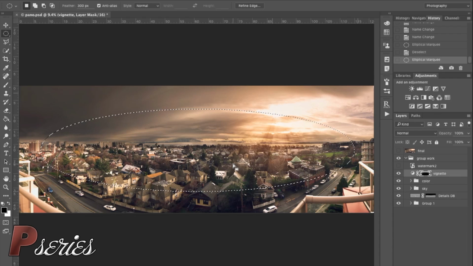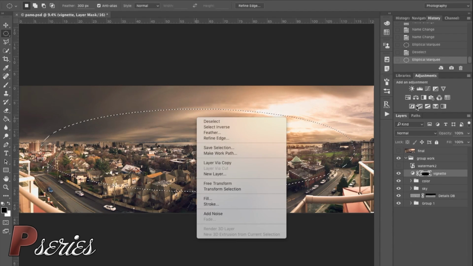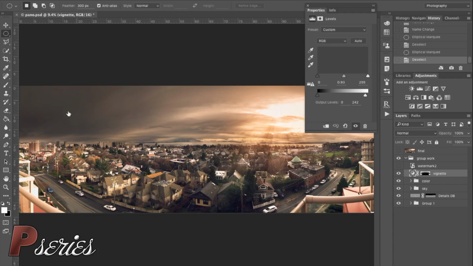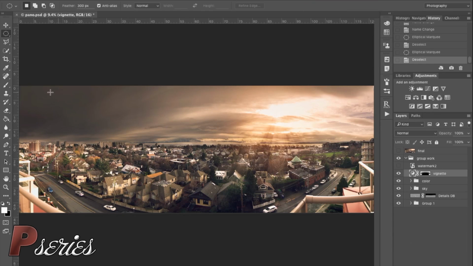And very important, you right click in it and then you feather to about 200 pixels. You do that twice, and then you click on the level adjustment, and it creates this level and this shape, and then you just move things around. Sometimes you have those weird lines that come in there. All you have to do is go to your filter and add some noise to your vignette. And then afterwards, all I did was import my watermark, and here it is.